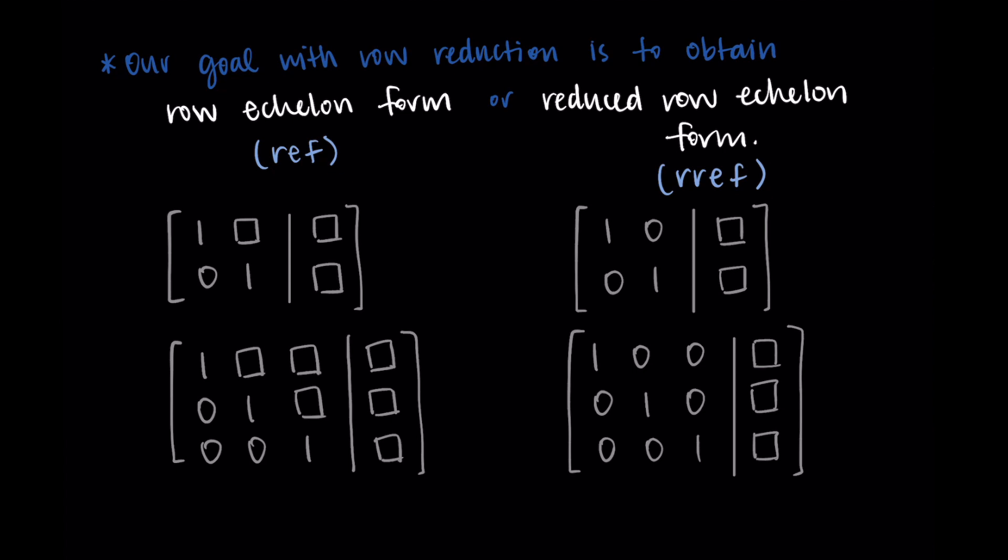So the purpose of this is that it gives us the solutions. We specifically like reduced row echelon form because it has the answers clearly laid out. So you can notice if you look at reduced row echelon form that this gives us the x and the y. The first column refers to the x values. So we have one x equals square, whatever that number is. And then we have one y in the second row equals square. Basically, reduced row echelon form just lets us read off the answers. So that first box is our x and the second box is the y.